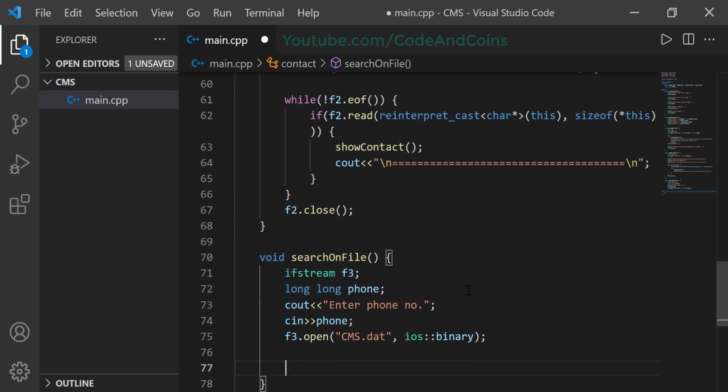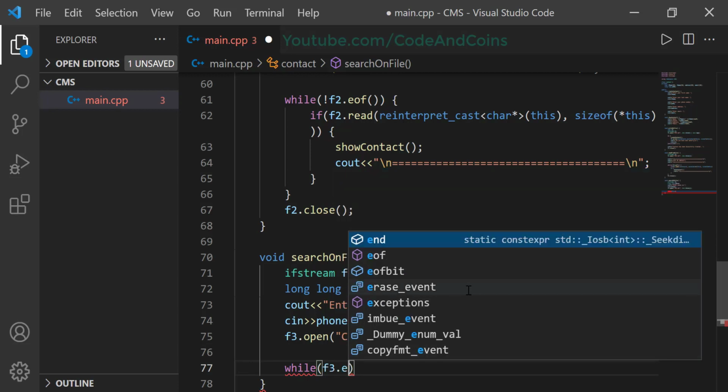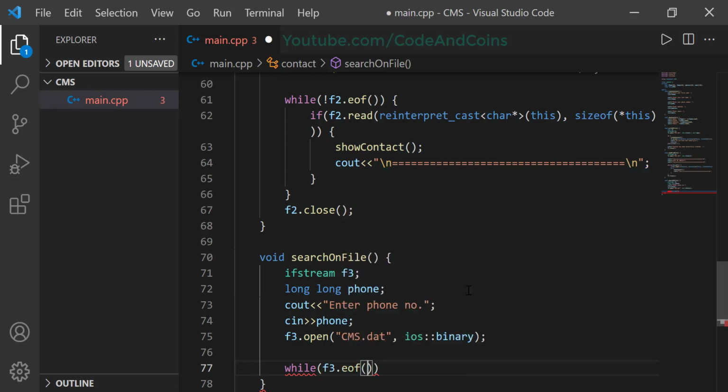Then we have to search all the way until we find the end of the file. So we write while f3.eof. Until we do not reach the end of the file, we go through the loop.